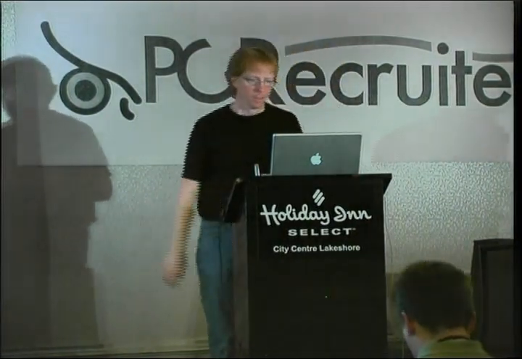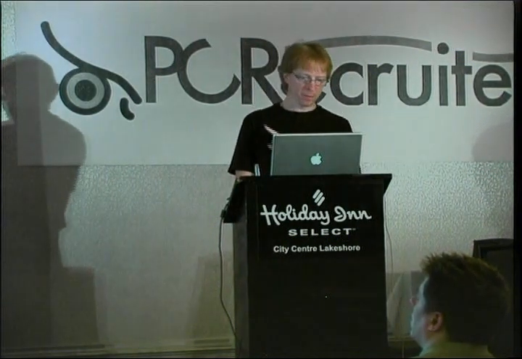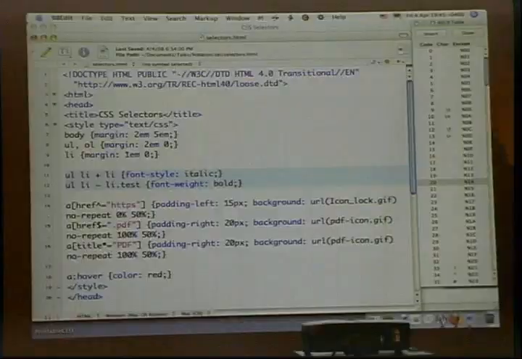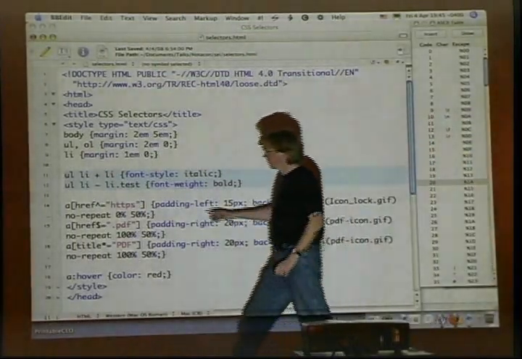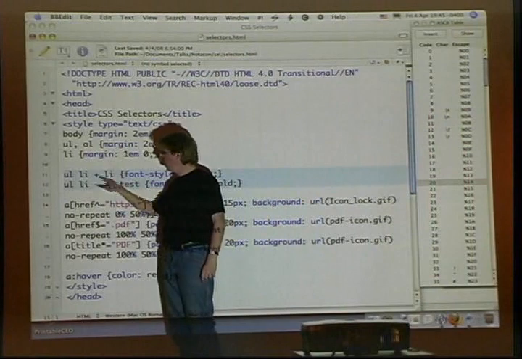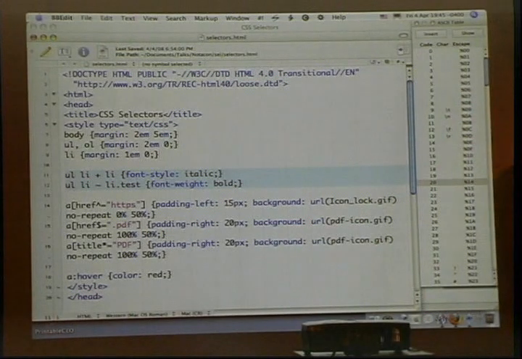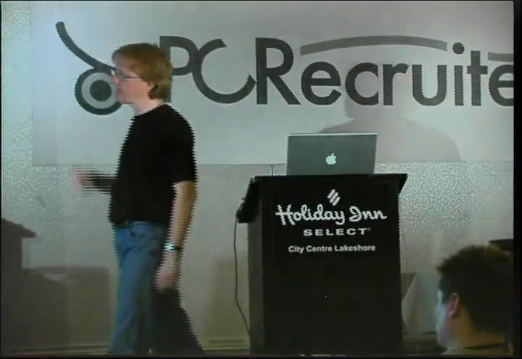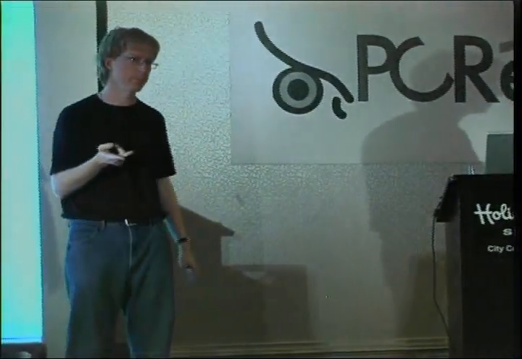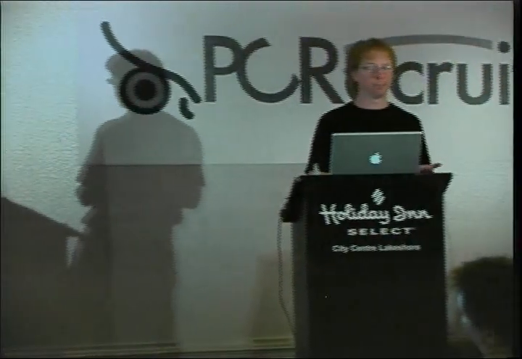So the other guys I have up here, the list items, actually were part of a test I was throwing together, and I thought I would leave them in here. The first of these is the adjacent sibling combinator, the ul li plus li, which is select any list item that immediately follows a list item where they both share the same ul as a parent. So any list item that immediately follows another list item, make it italic, which is why 2 and 3 in that unordered list are italicized. The first one doesn't get italicized because there's no list item immediately preceding it.